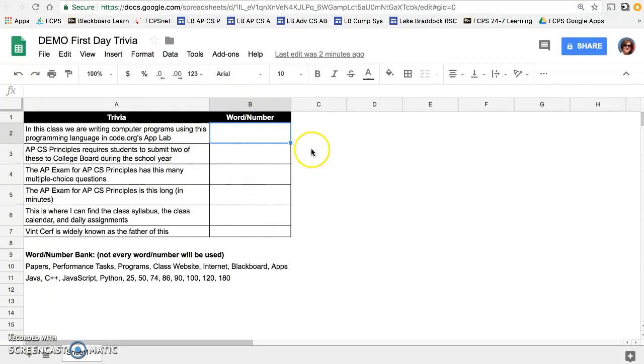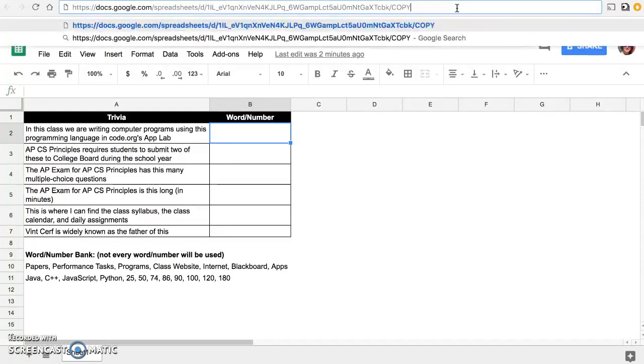I'm going to mention it again in the next video when we make the site and put all these together: when we copy this link, so this is the link to this, we're going to take off this edit piece at the end, and we're just going to type copy here like that before we copy the link for the Google site, and that will ensure that the students make a copy when they click on the link.